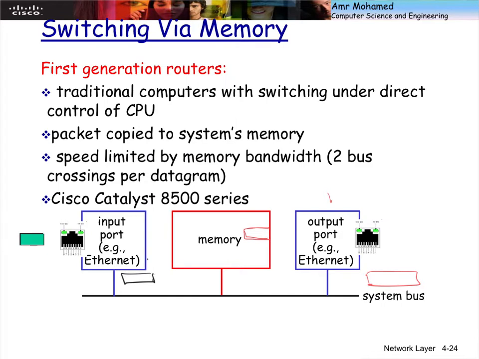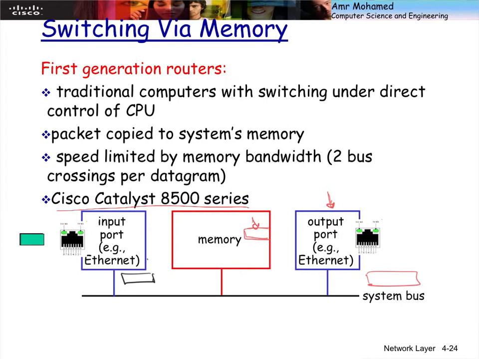So if you want to switch a packet to this particular output port, then you need to write it in this shared memory part, okay? If the memory architecture itself is a shared memory, it is commonly based on single access, okay? So in many of the routers, especially the old models like this Cisco Catalyst 8500, this is like the early days of the router architectures.